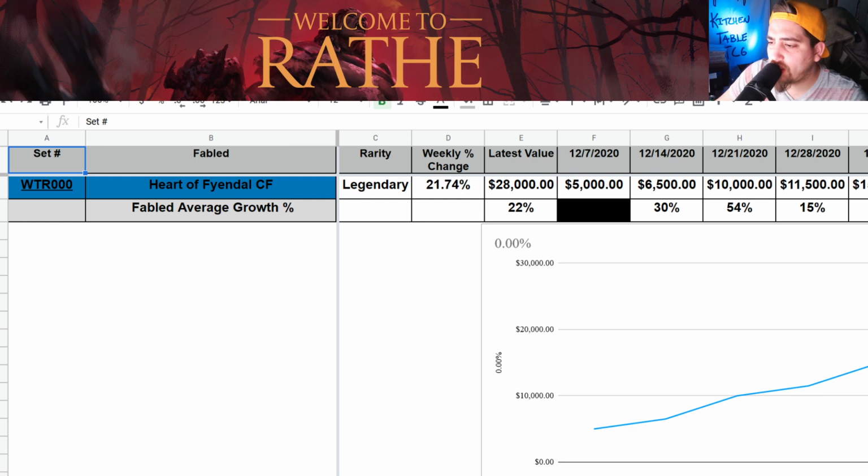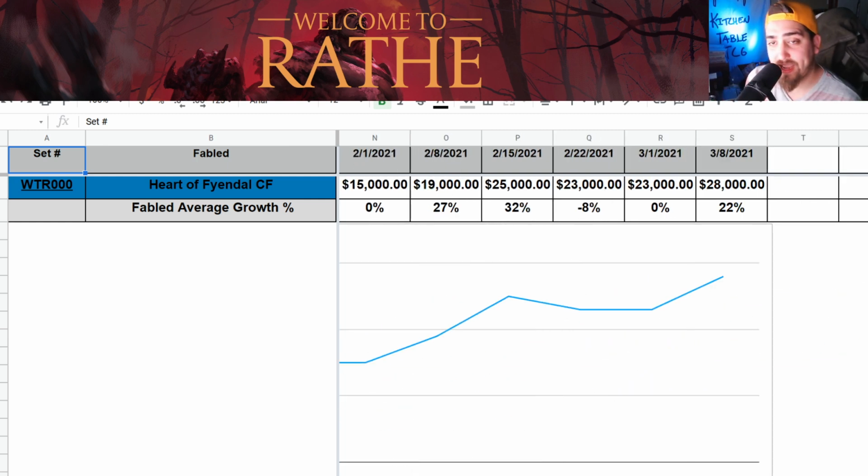Let's move on to the Fabled. It's getting harder and harder for me to get data for you guys about the Fabled, and I'm changing my opinion about how to handle things. In the past, I haven't really used any private data that people send me, but now there's just no public data. The lowest listed Heart of Fandel is $50,000, and nobody is listing any of them for less than that. So I'm going to start trusting certain people that I trust in the community, and double checking with other sources when they tell me that a heart sold. So I was told by 2 different people about 2 different sales that the hearts sold between $28,000 and $32,000.